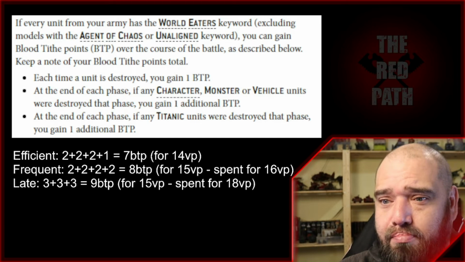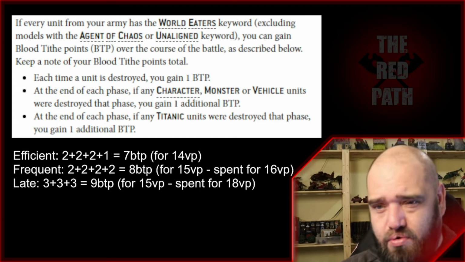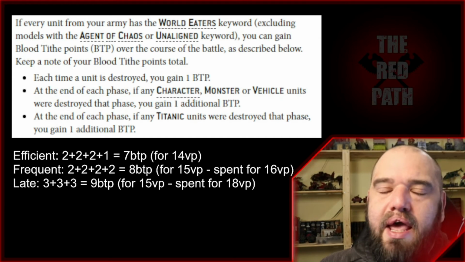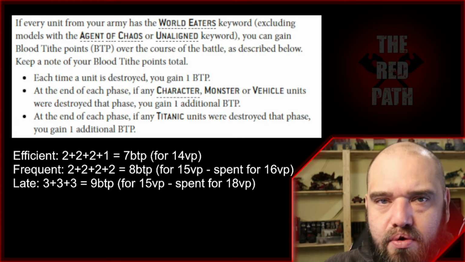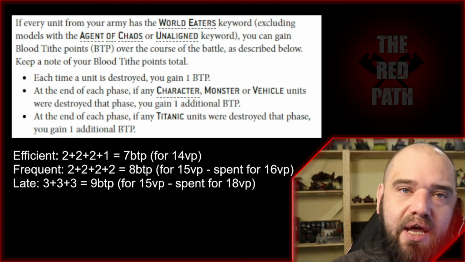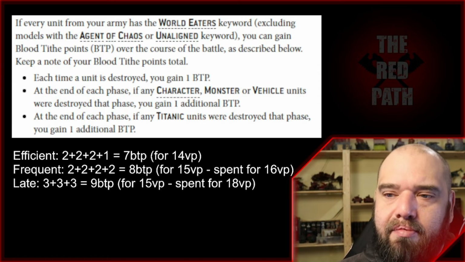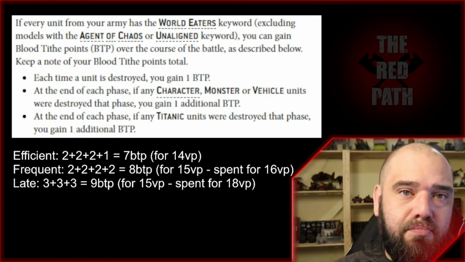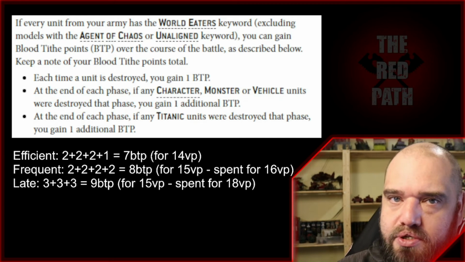You're spending 9 Blood Tithe points, you're scoring 15, but you've spent enough to score 18, so you are losing basically a victory point on each spend. Yeah, it's okay. This is one that you can use, obviously, if your opponent's playing very cagey, or you don't have the means to get the kills off early in the game. You still have that path for the 15, but it does limit you. You can see there, because you're spending 9, that's 2 Blood Tithe points you're not spending on something else, as opposed to using the more efficient version, right?